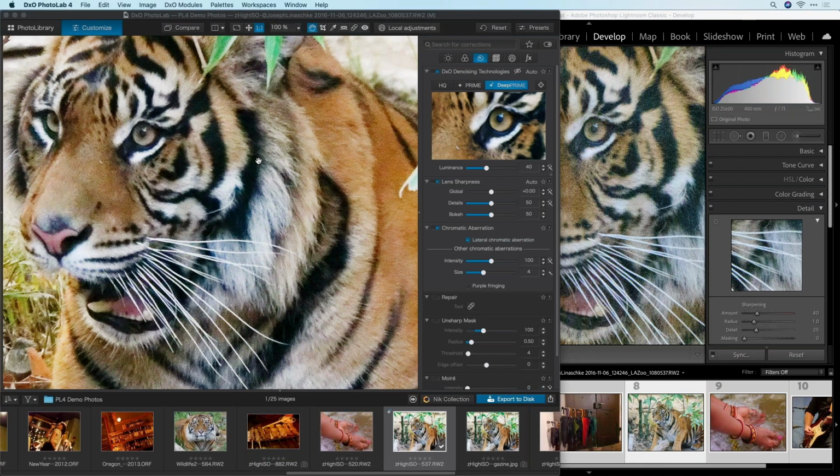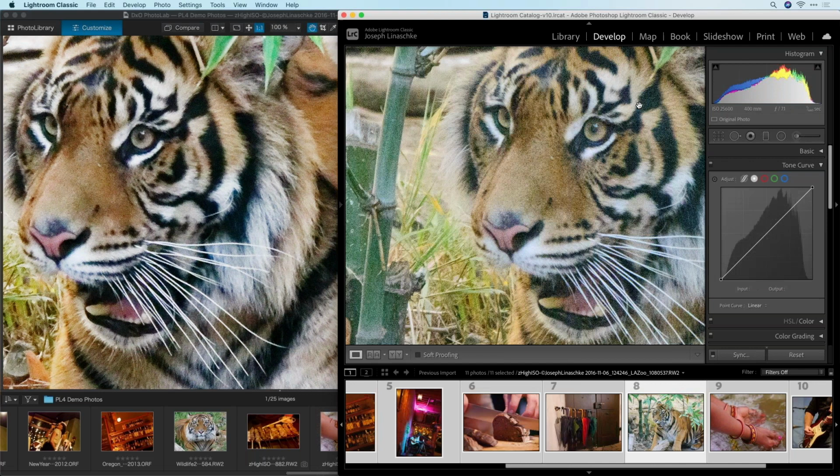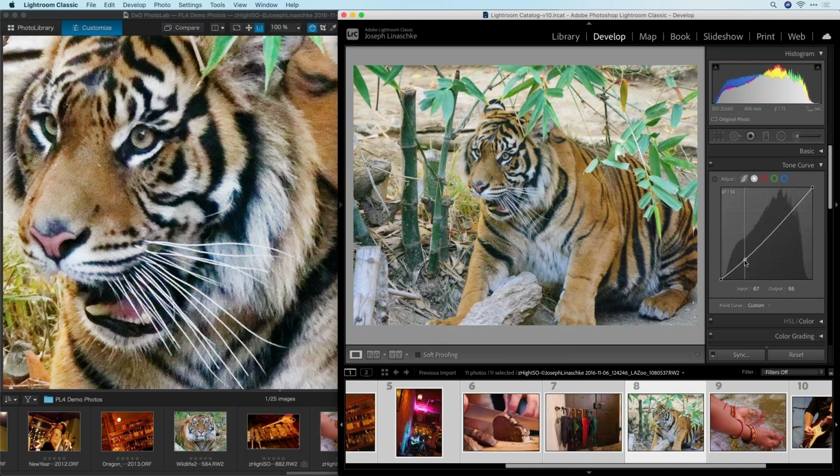Okay, so now we're looking at Lightroom here. Let me do a similar type of curve on here just to give that kind of contrast back into it, and the saturation. So do a quick little S curve in there, make that look similar to what we saw in the other photo. Of course, we're not comparing colors here, so don't worry about that. But now let's zoom into 100%.